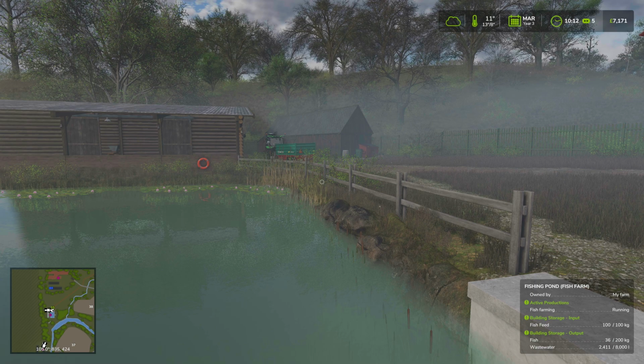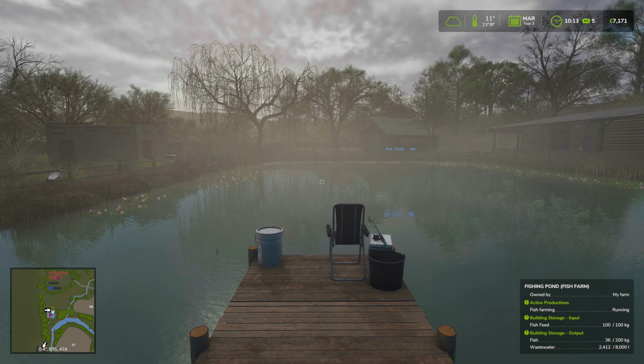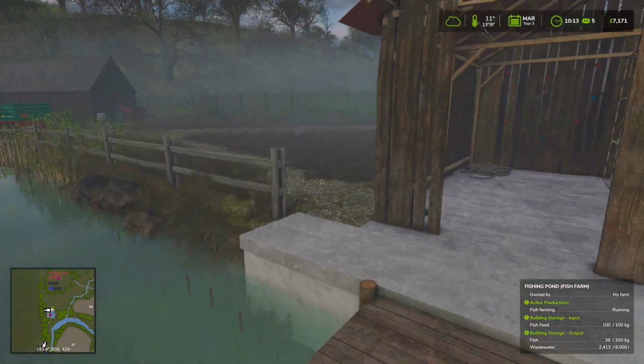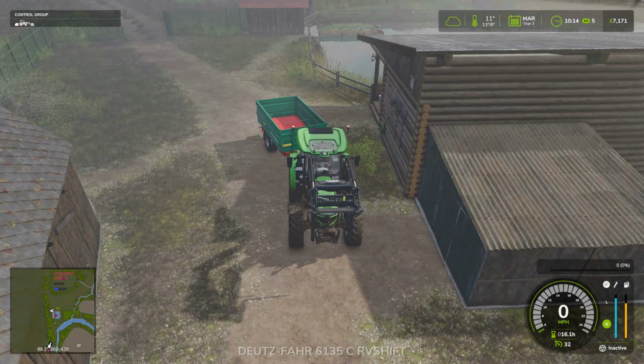We are in March still. We do need to think about maybe removing some of the wastewater from here. We've got 2,400 litres of wastewater. Fish are growing again, the amount of fish we've got.